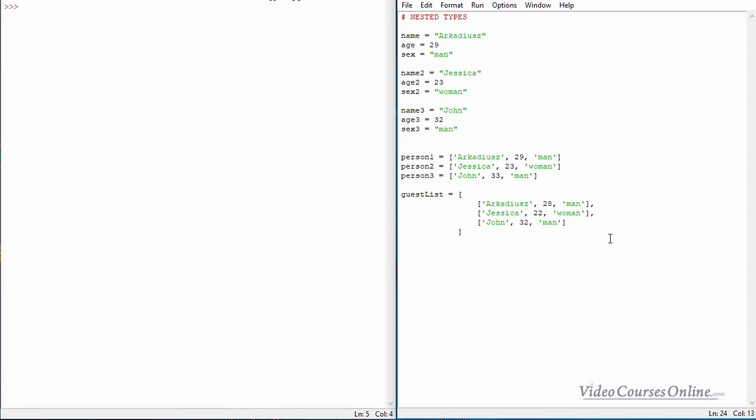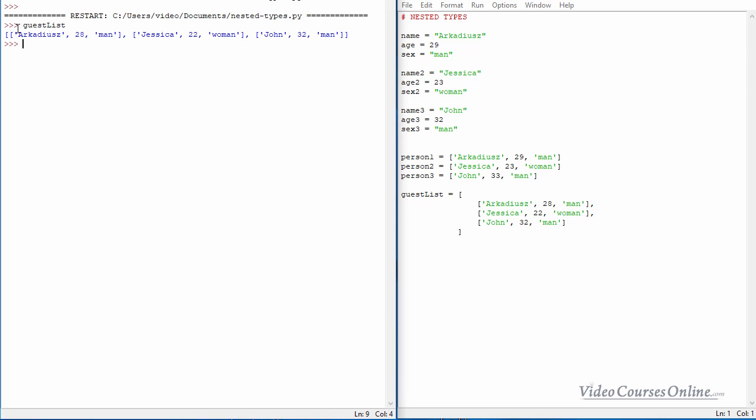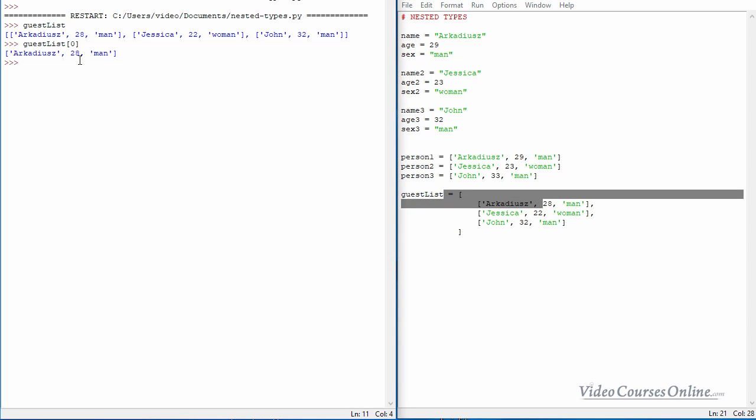Okay, and now guess how we can access them? Look. When we type guest list, we have a list of lists, right? When we type guest list of 0, we have this list here. So in order to access that element, we just type guest list of 0, 0, right? And we have got Arkadiusz.